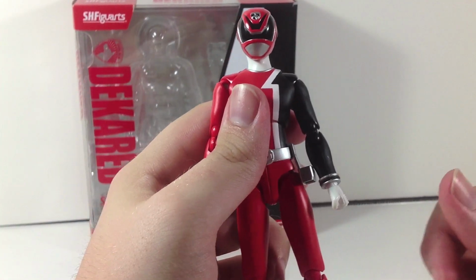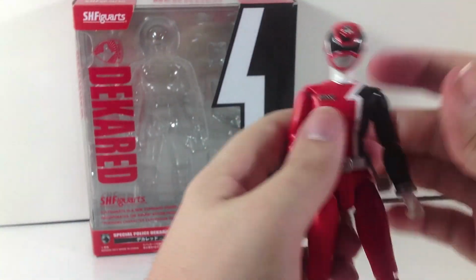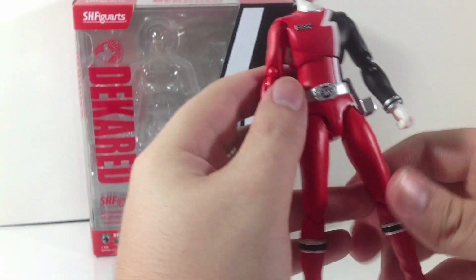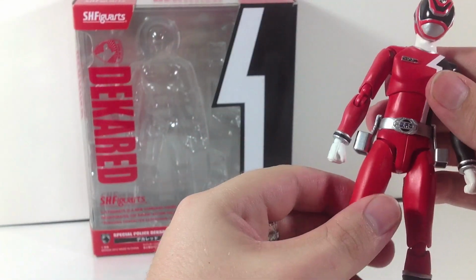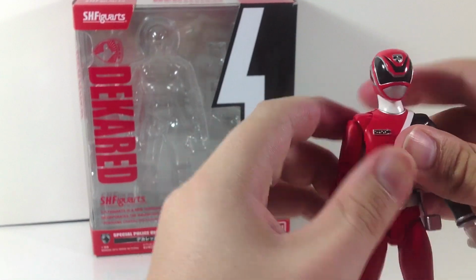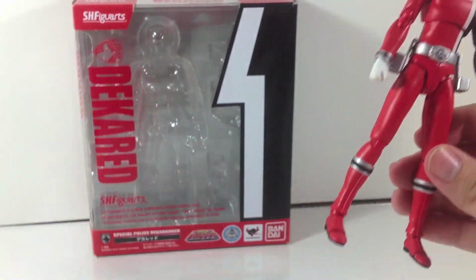There we go, lined up a little bit better. Anyone else feel like his neck's really long? I don't know, it just looks off to me. Whatever. The one lines up really well, the SPD badge is done nice, and everything else about the figure is overall very aesthetically pleasing, and I really, really like it. Outside of those problems, like the shoulder joint and the buckle, I don't really have any huge glaring problems with it.